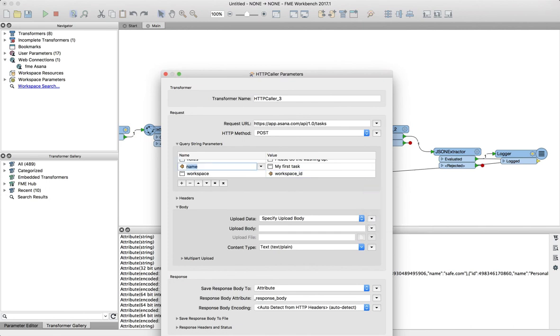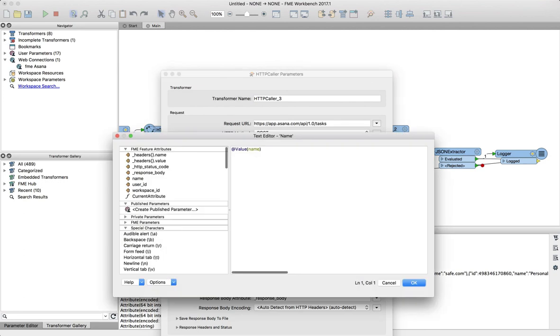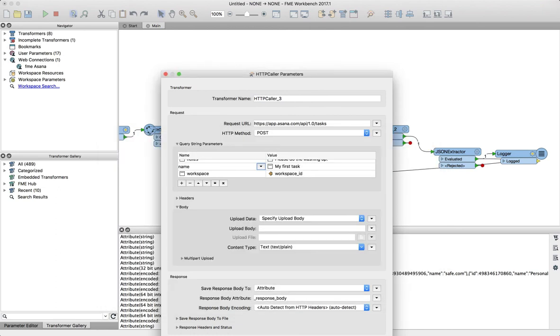Workspace ID. And note this is actually the name, it's looking at the attribute, but I don't want to use the attribute, I want it to be called name. Okay, so that looks good.